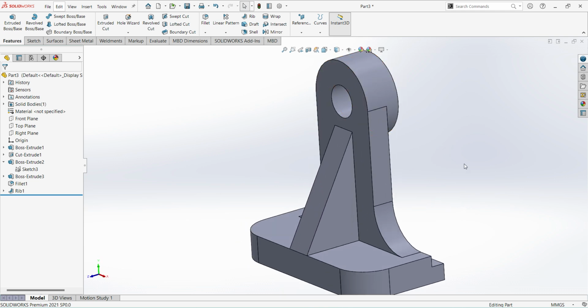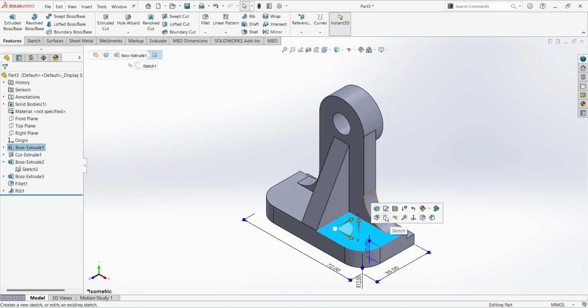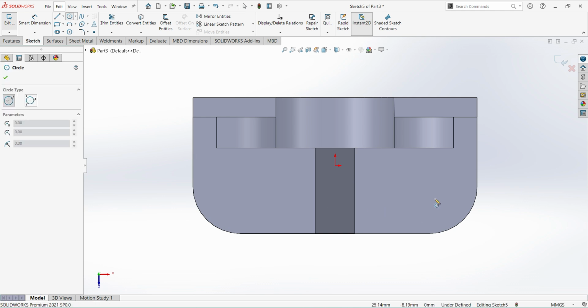For ISO view, press Ctrl 7, select this face, sketch, there is a two holes, create two circles.